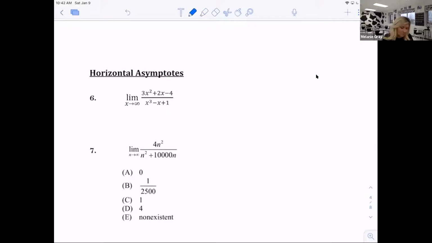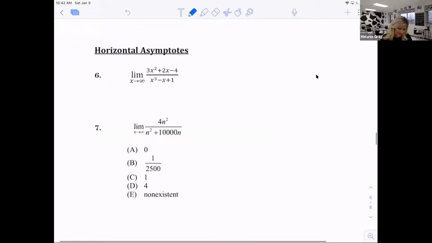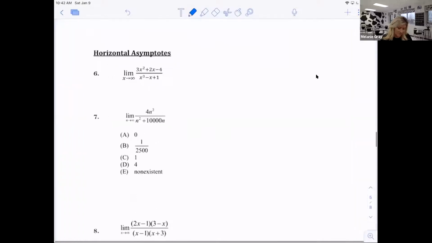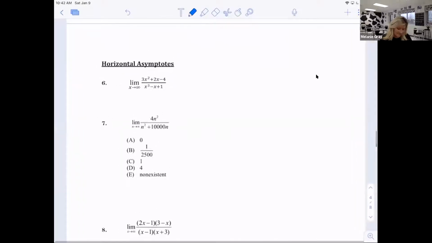Okay, so with the horizontal asymptotes, what you want to remember is in a problem like number 6, 7, or 8, notice how you're taking the limit of 3 rational functions. So in number 6, 7, and 8, one thing that you want to be able to recognize is that in these cases, when you take the limit as x approaches either positive or negative infinity, you can use those horizontal asymptote rules from Algebra 2 as a shortcut for these.